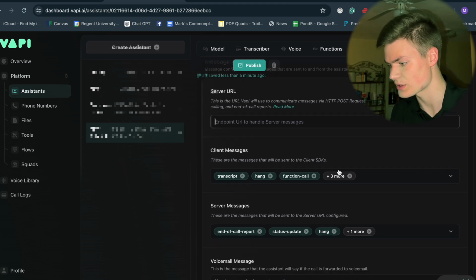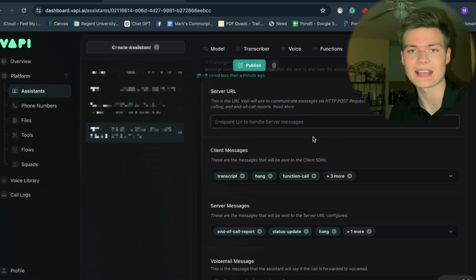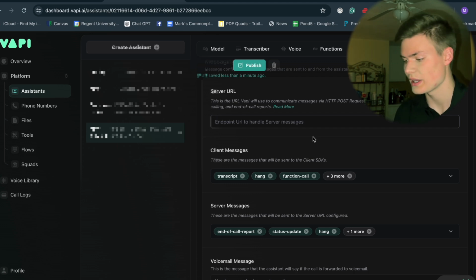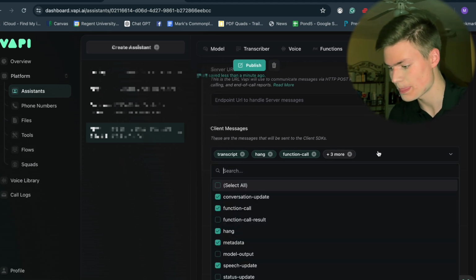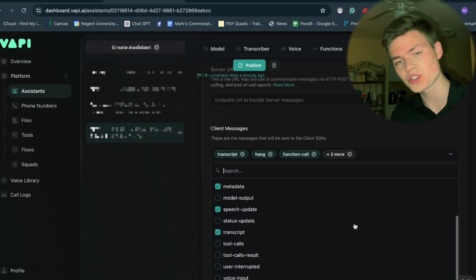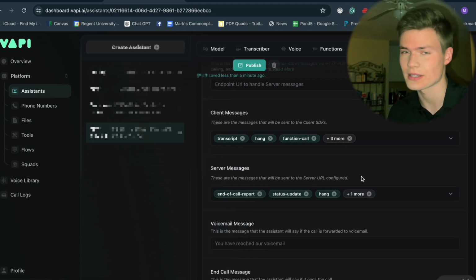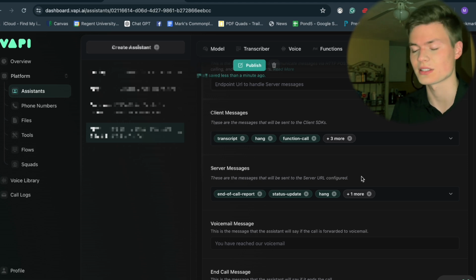Now continuing down here, we're not going to touch this today, but this is for another video. This is basically the server. If you're doing some make.com integrations, you'd be using the server to send messages to. And you can set up those client messages, maybe like getting the weather or certain function calls. That's all configured here. It's actually pretty simple. It looks a little complicated. It's really not. It's not too hard.